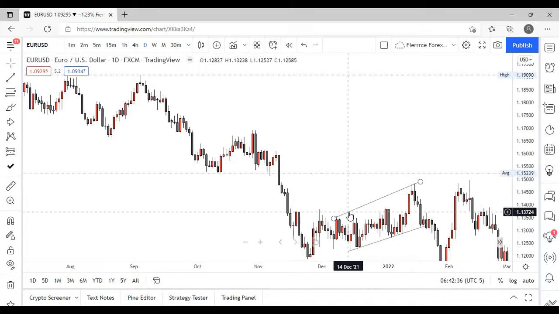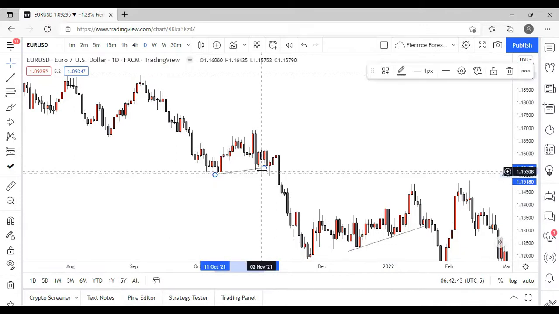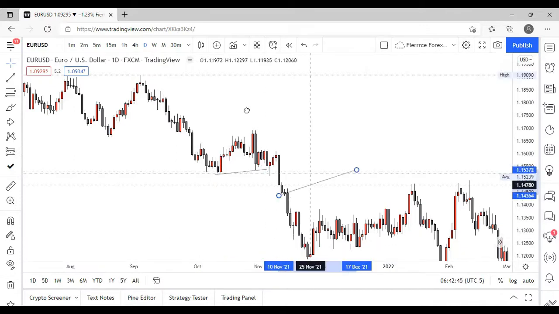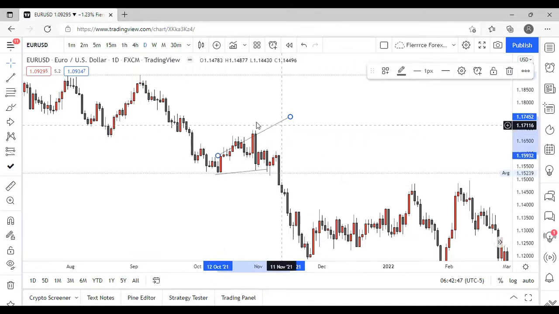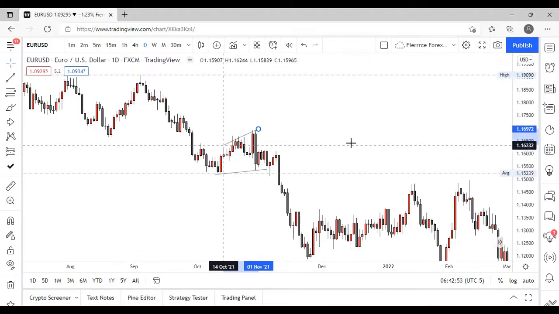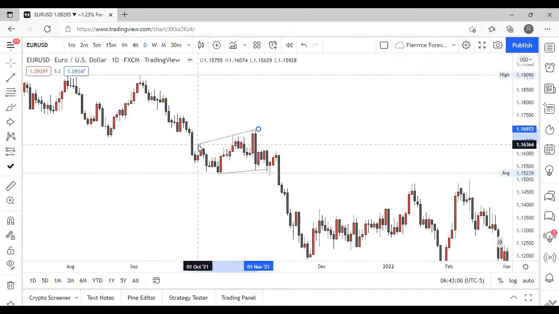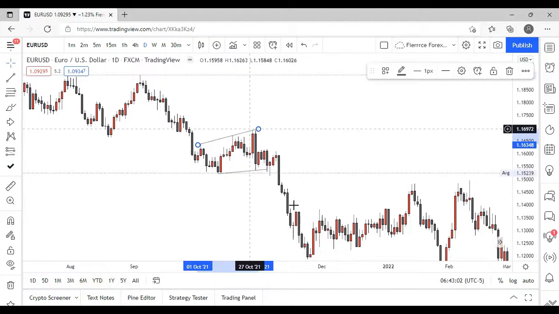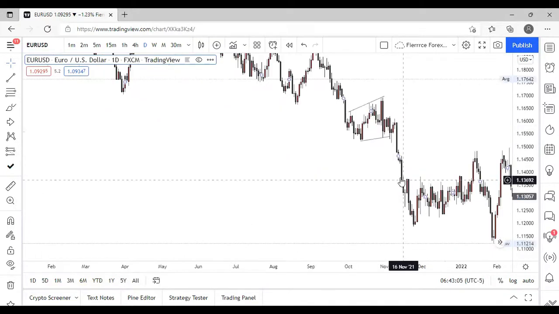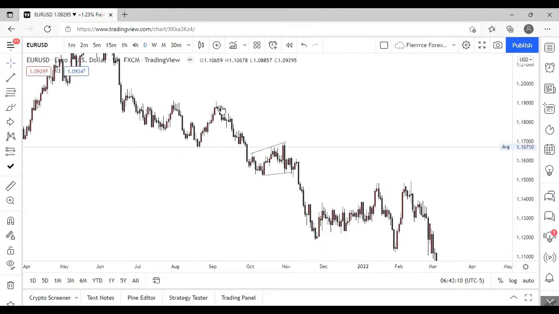What else can I see? Same drill here. Ascending wedge pattern, kind of. And what do we see? We see price, even if I was to take it there, did what? Broke down. Ascending wedge. And so you find that ascending wedge patterns are usually in a downtrend most of the time. Okay, most of the time.